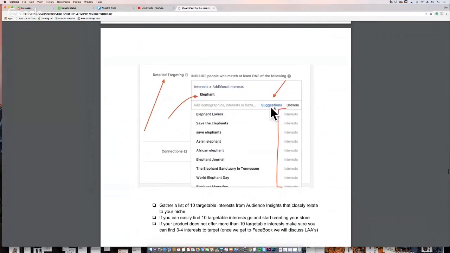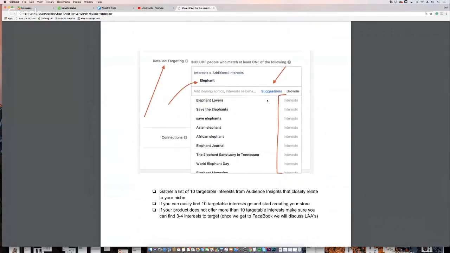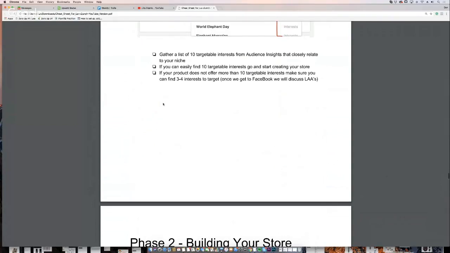Then I talk about the suggestions hack, if you will, where if you find one particular targeting interest, it'll teach you how to go out there. Facebook will show you the most relevant interests you can target based on your initial interest. So let's go back to our Asian elephants. If you did your research and said, okay, Asian elephants is great, I have an elephant product that I can target, but who else can I target from there on out? It's actually pretty cool because Facebook will tell you who else you should be targeting.